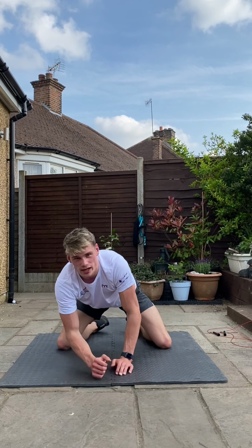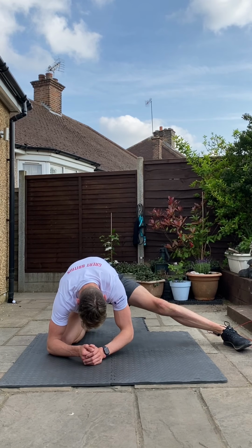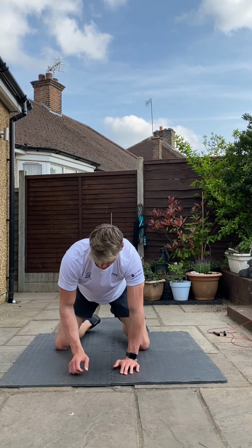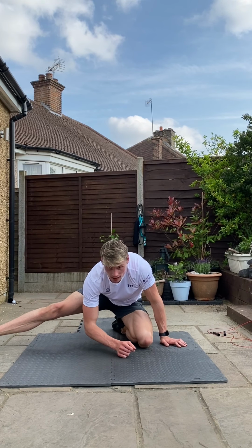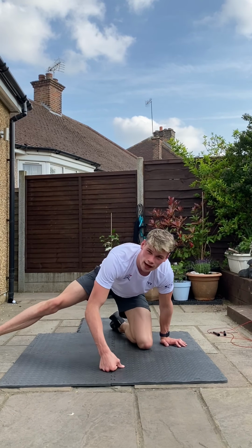And then you're gonna put one leg to the side, and then you're gonna do the same and lean back into it. And then you're gonna swap sides. And that's the final one. And there we go.